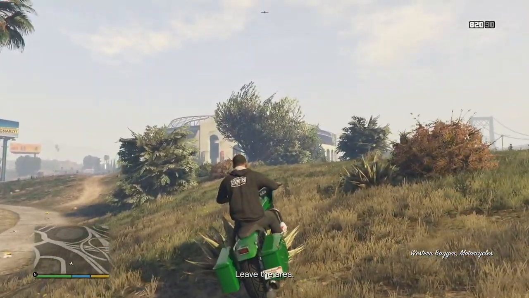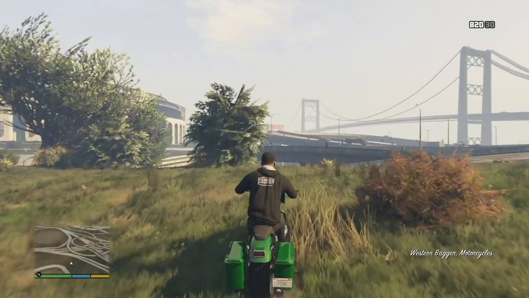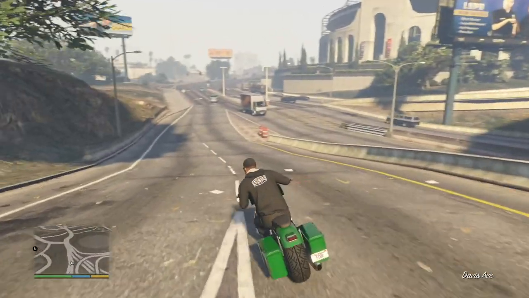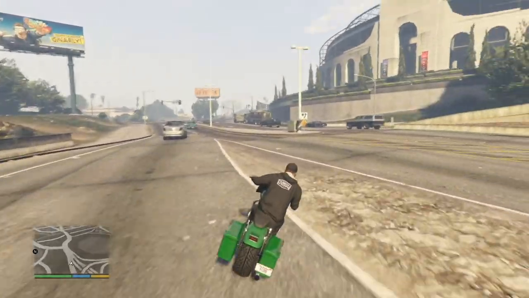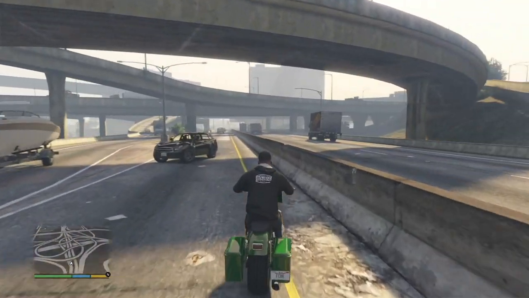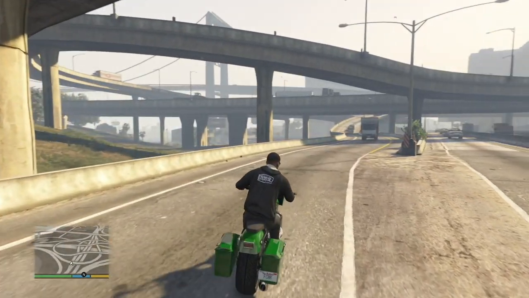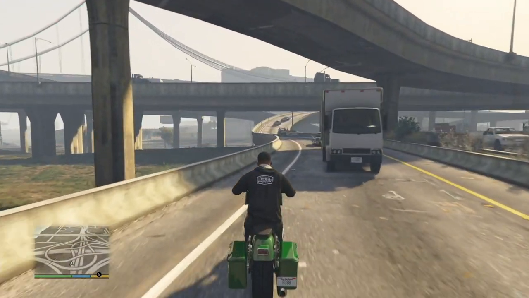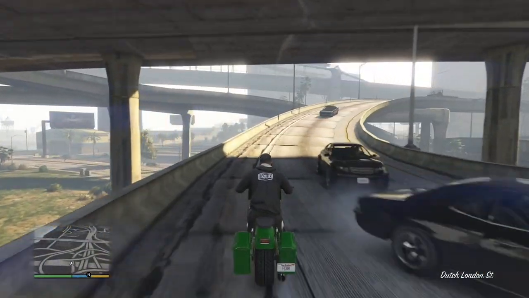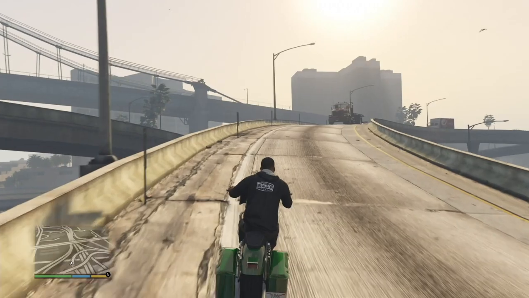Now for the quick getaway. If you park your vehicle here, you can drive off and onto the road and get away as quickly as possible. Yeah, I'm going against the traffic, but if there are police who are going to pursue, they're going against the traffic as well. But once you get to a certain point, you call Lester.